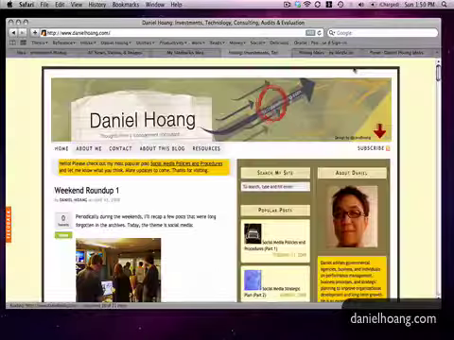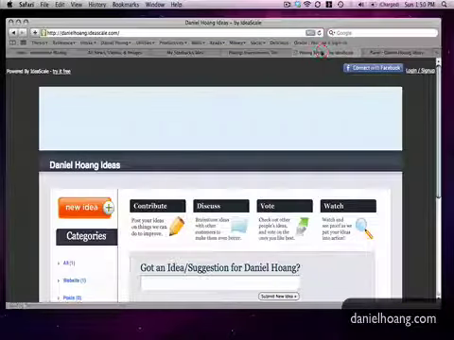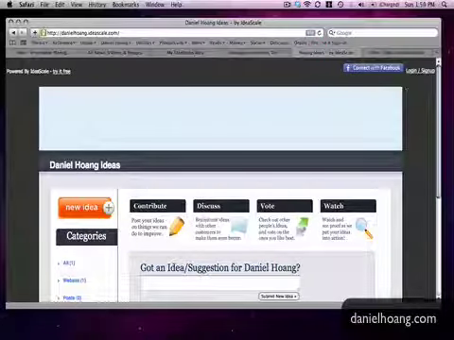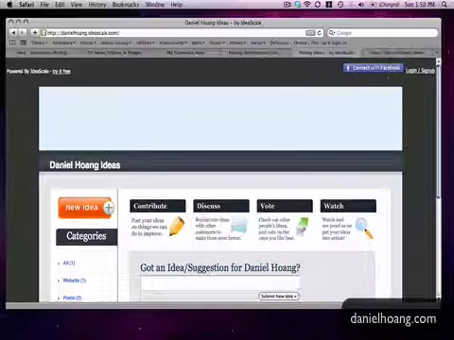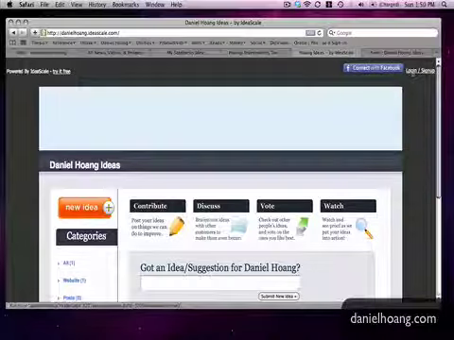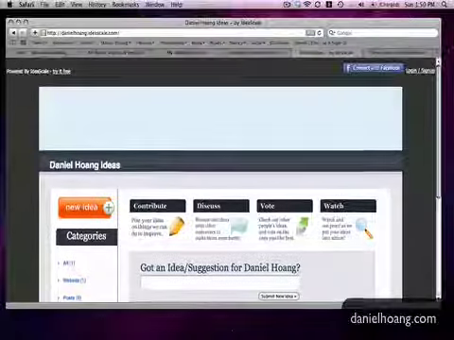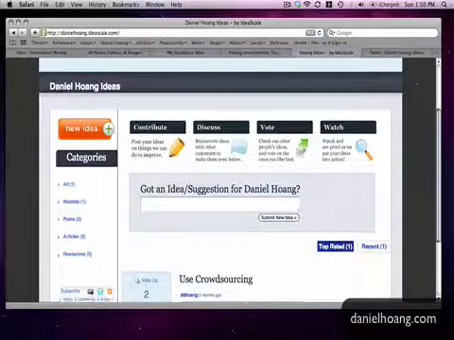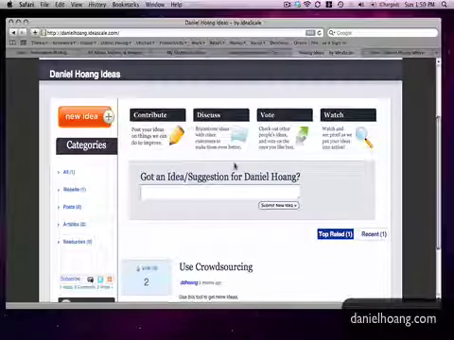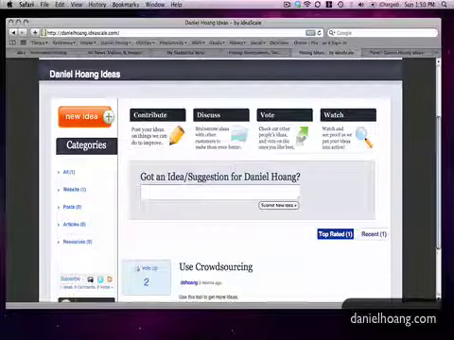Let me show you what IdeaScale looks like when you actually click through. Clicking through opens you this page right here. You have the ability to log in with Facebook or just by creating a user ID through IdeaScale. And in a little bit, I'll show you the settings that are available to you, where you can limit whether people are required to log in or not, or you can have anonymous voting. Again, you can also create a link to this site directly, and it's highly customizable.